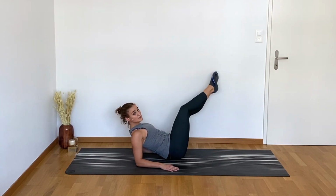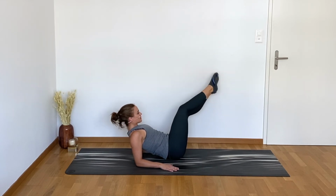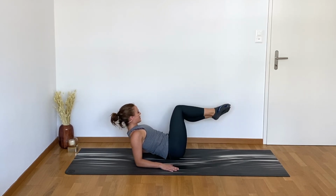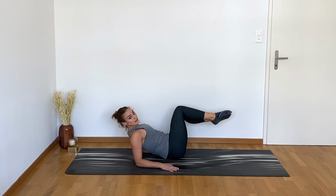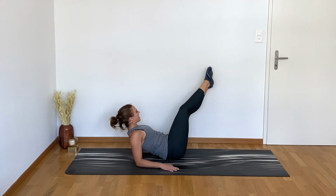Keep pressing your chest forward and squeeze your shoulder blades together. It's sort of like the bend and snap, if you're familiar with Legally Blonde. Bend, straighten, bend, and straighten. Final 5. In 3, in 2, and 1.